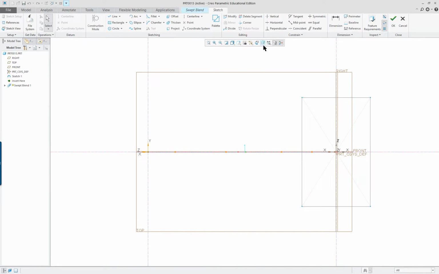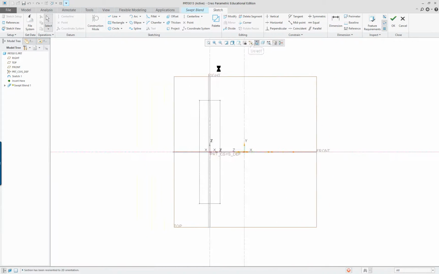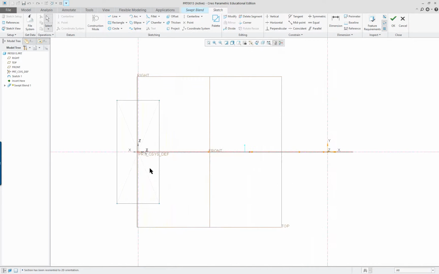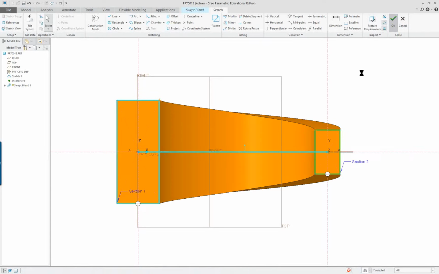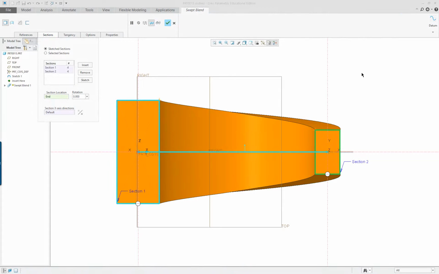Sketch. And we're going to keep our 2D view. And we're over here now. Center rectangle. And we'll make something like that. Now, the only thing I'm not sure of is where my starting point is. It turned out to be okay.